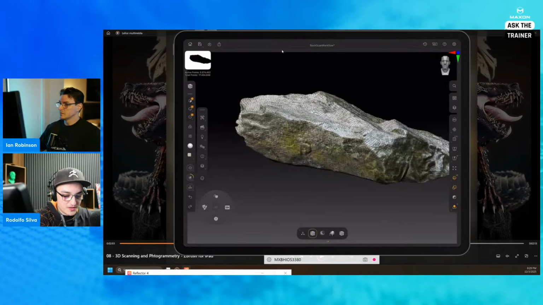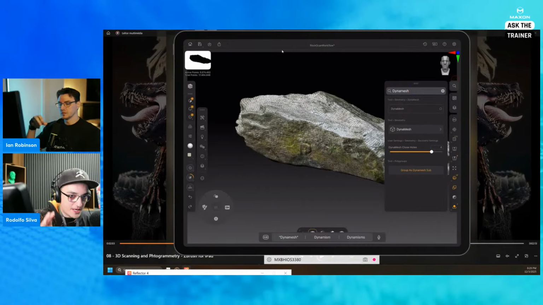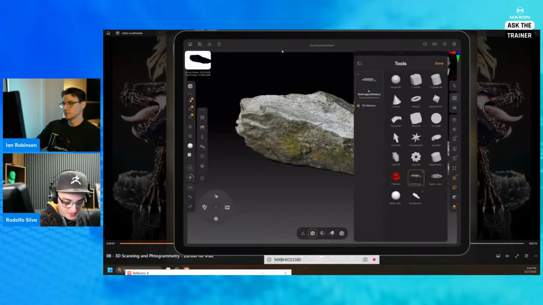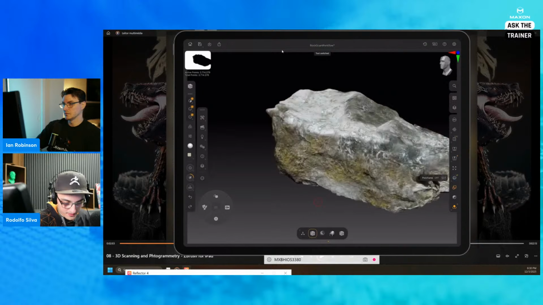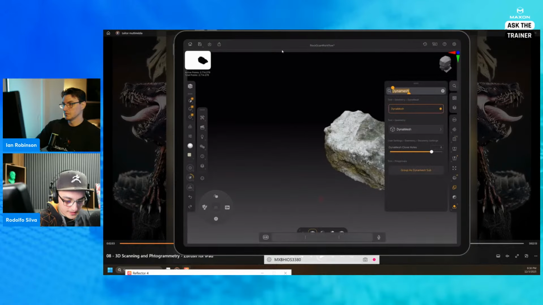Now, if I tap this, and let's say I search for Dynamesh, right? Everything that has the word Dynamesh in the UI is going to appear, and this means that I can interact with it on the fly. I can change the Dynamesh close holes. I can click this, this is actually the Dynamesh sub palette, this is the button. I can turn it on and off. I don't want to ruin my mesh over there, so let me just do that on this weird experiment that I was doing. Look at this, it's just weird. So if I go over here and we have Dynamesh, if I turn it on and off, you can turn it on and off directly under the Quick Search palette.